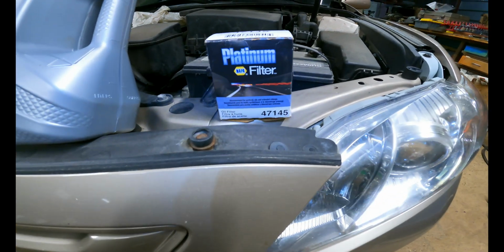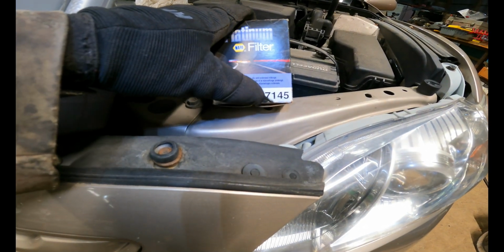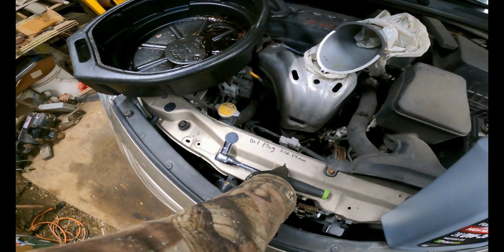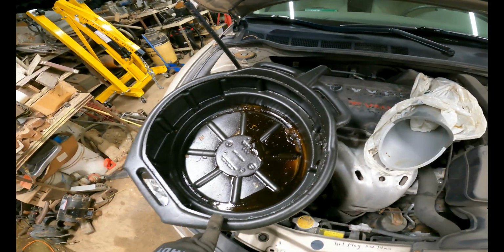And then moving on, we have a NAPA oil filter, and it is the Platinum filter. And the number for this car is a 47145. And then we also are going to be using a 14mm socket and a ratchet to get the drain plug out. And we'll also use a funnel and a drain pan.